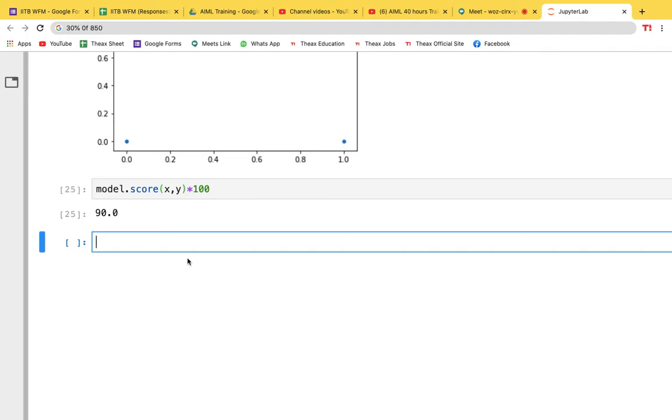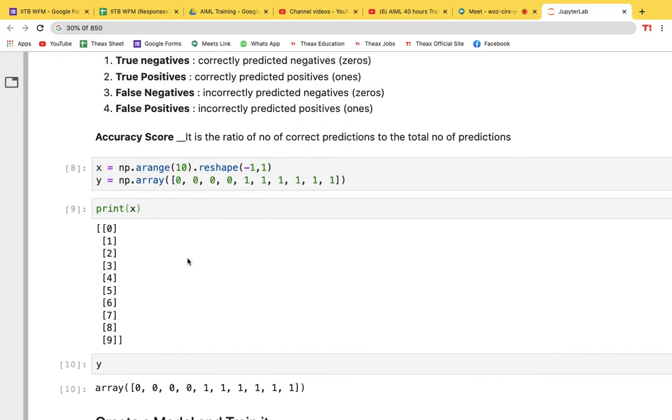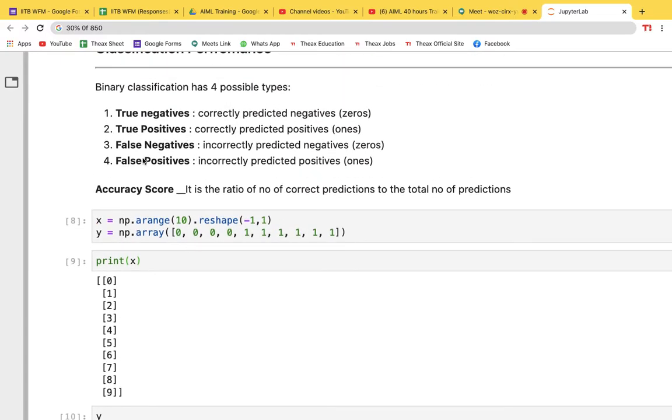Okay, so you can get more information if you pass a confusion matrix. We'll go to it: what is a confusion matrix and how it helps. If you want a good accuracy of a model, you can go with the confusion matrix. In binary classification, the confusion matrix shows true negatives, false negatives, false positives and true positives, these things I have discussed above.